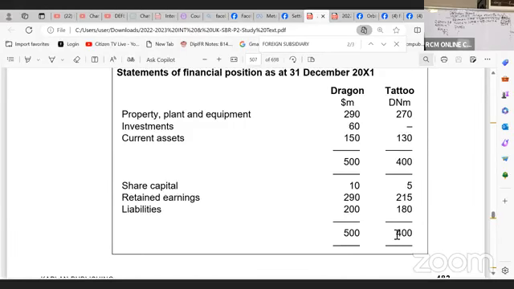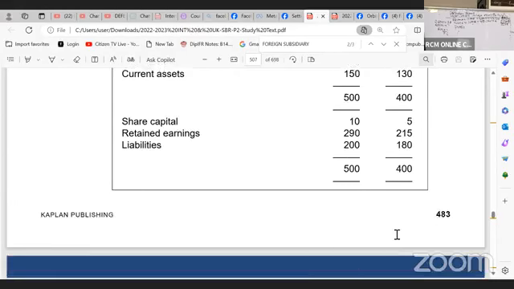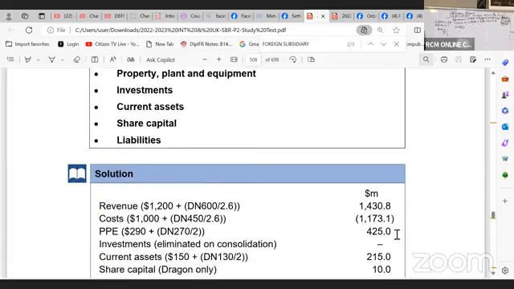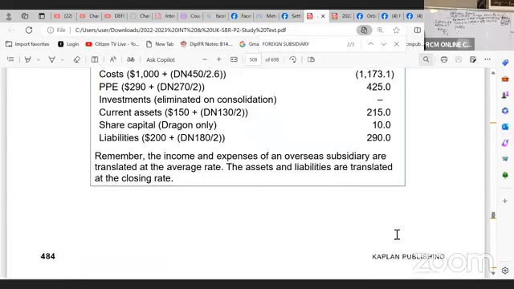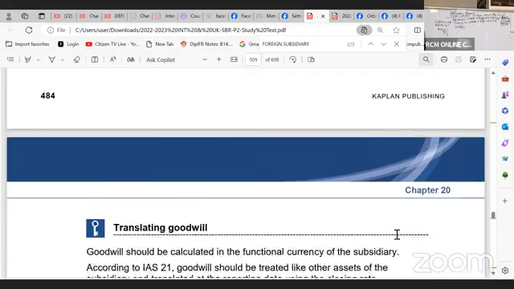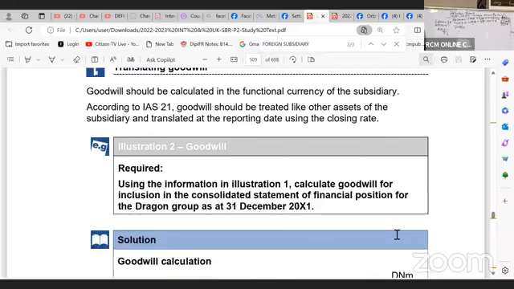Why can't we do this pretty fast? But the most important thing that I would want all of us here to pick, ladies and gentlemen, is this one here. From the same question, I would want us to get goodwill and translate it. This is the asset that I would want us to work with. Goodwill, and then we translate it.